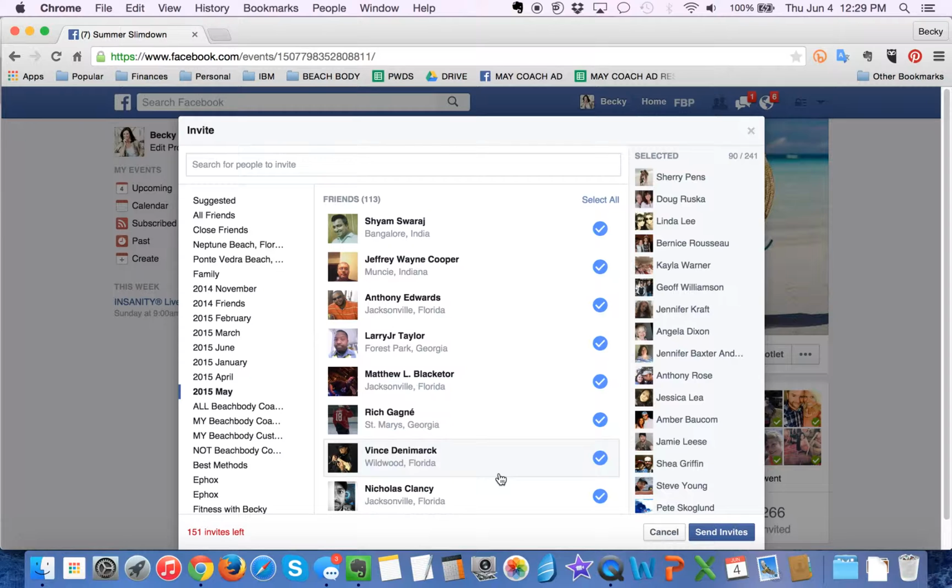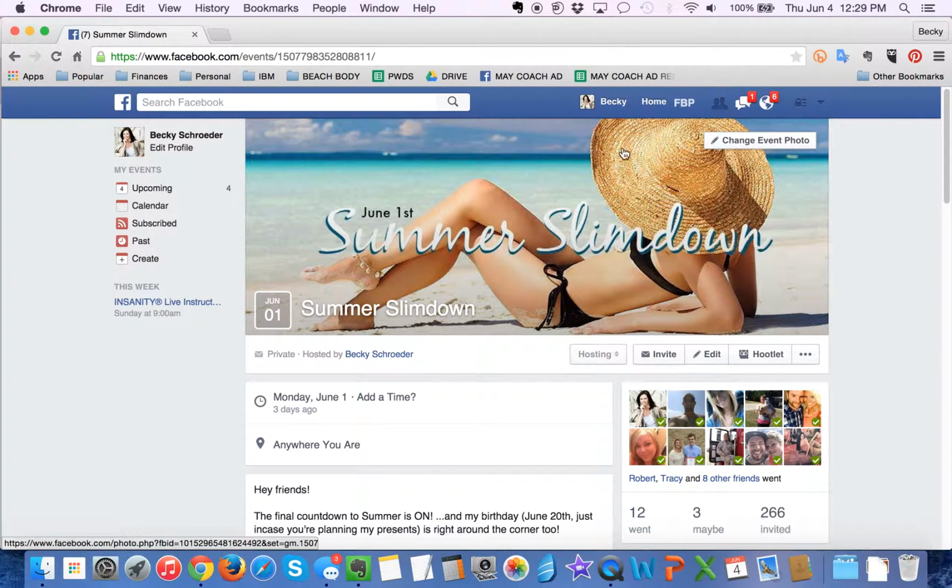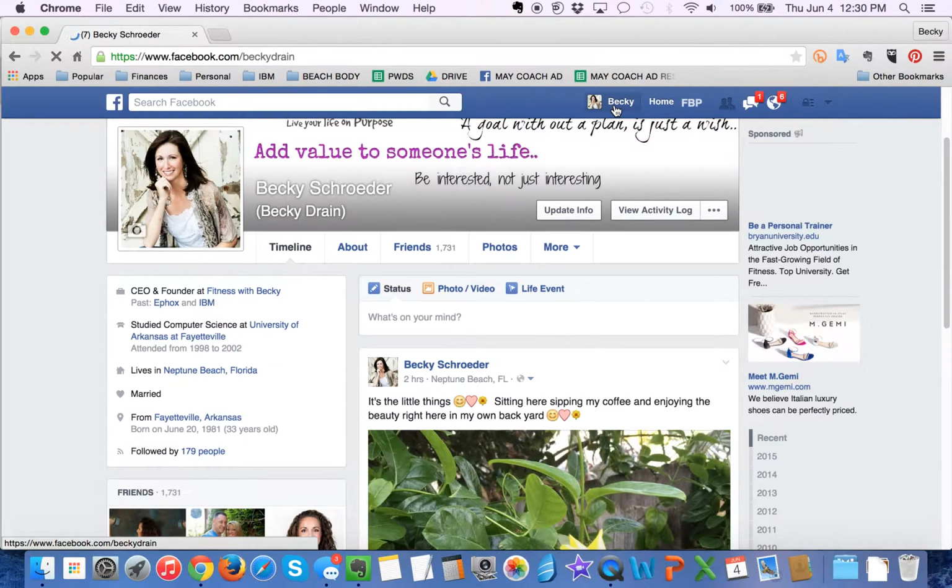Okay, so that is all I wanted to show you guys today. Make sure again that on the first of the month, you go into Facebook following these steps and create a monthly friend list. And then as you add people to your Facebook list, make sure that you associate them with that list of the current month.